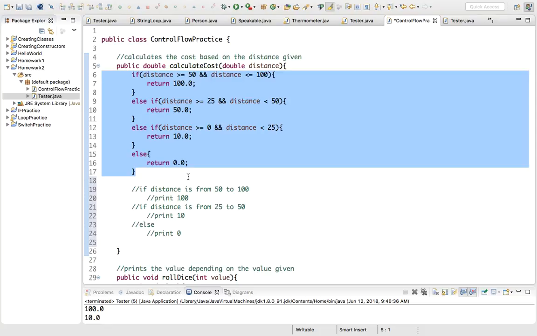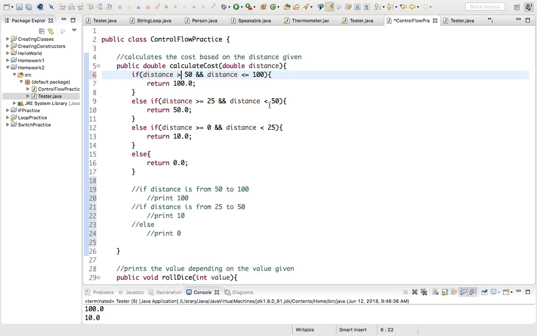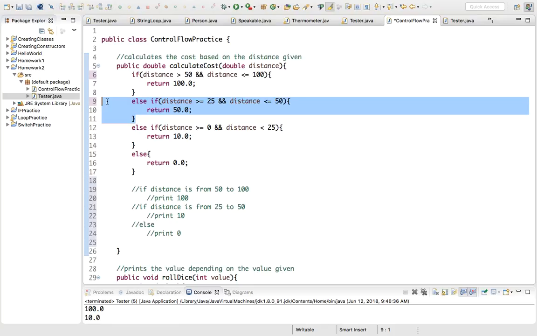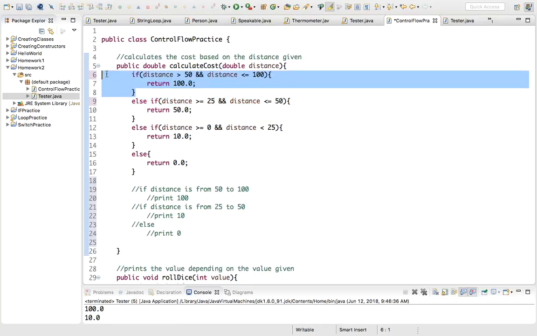A critical point is similar to an edge case, right? A critical point might be something like the number 50. It's the teetering point, right? Because depending on the implementation of this, if I just changed it like this, now if I give the distance 50, it's going to return 50, because I changed that equal sign. So now it's getting caught in this range instead of this range. That's an example of a critical point. So when you're debugging, you have to consider, have I handled all the critical points?